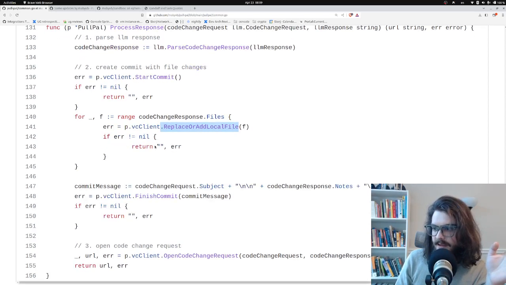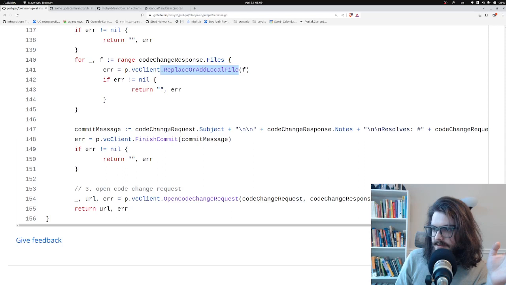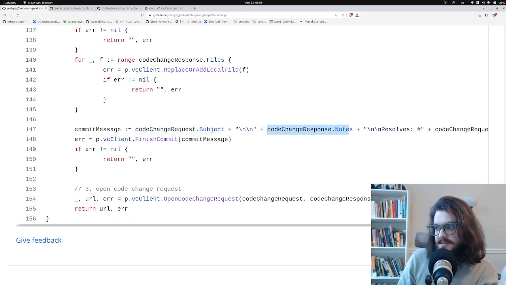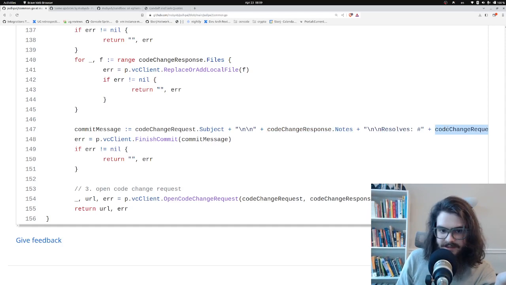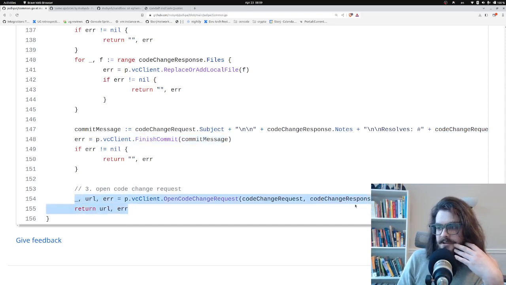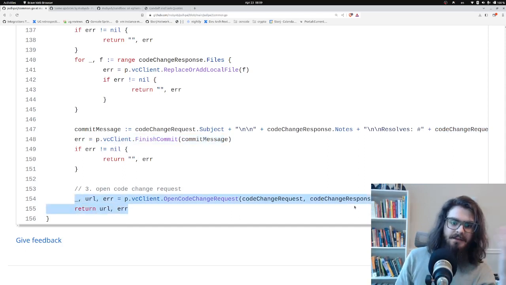And then, code change request dot subject: this is the subject from the original issue plus 2 new lines plus the notes from the LLM's response plus 2 new lines plus resolves and then the GitHub issue number. Then we call finish commit. Then we call open code change request, and we're done.